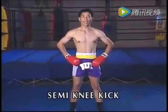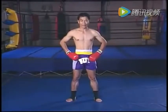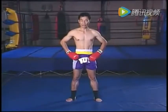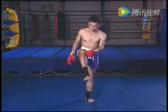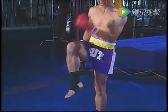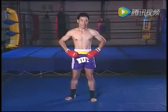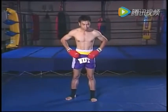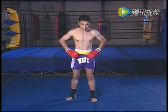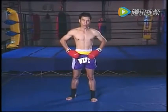The next kick that I want to show you is a semi-knee kick. It's similar in some respects to the step-in kick in that you're going to step in and bring your body weight, your momentum, transferring your power in. But instead of extending the leg out, you're going to kick with either the shin or the knee. Which part of your leg makes contact with the opponent will be determined by how far away they are. If they're a little farther or moving away from you, it's going to be the shin. If they're closer or moving in, you'll catch them with the knee.